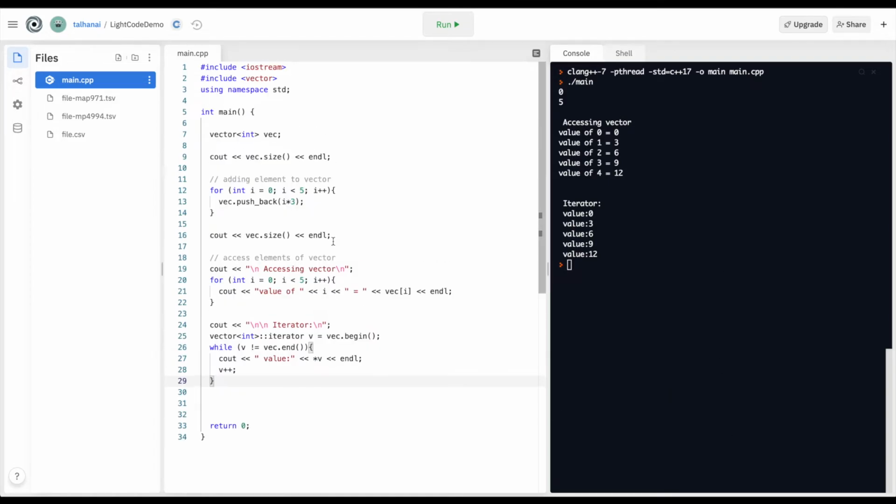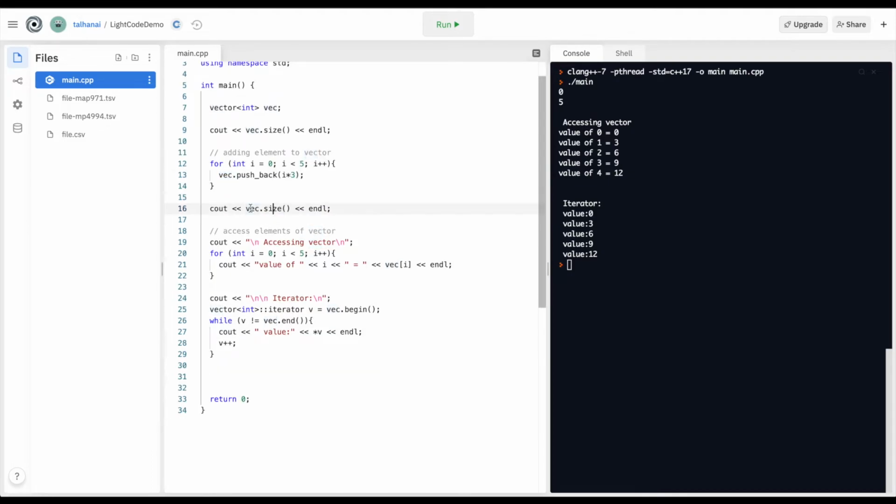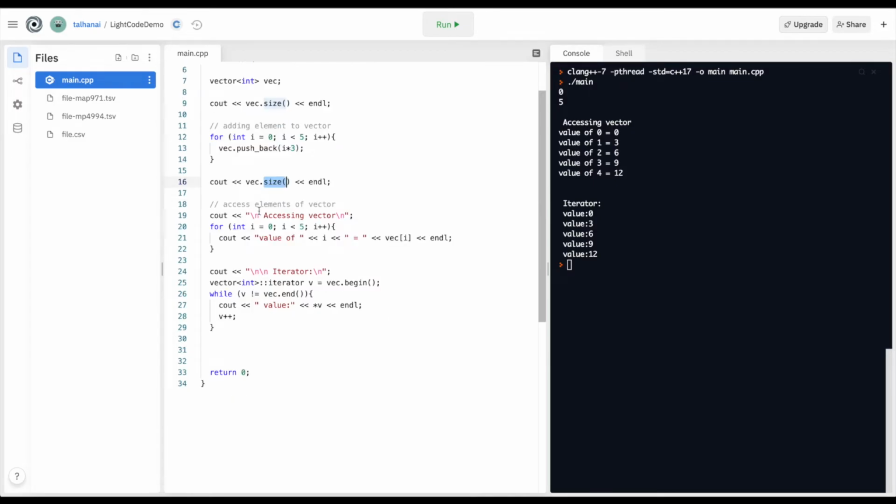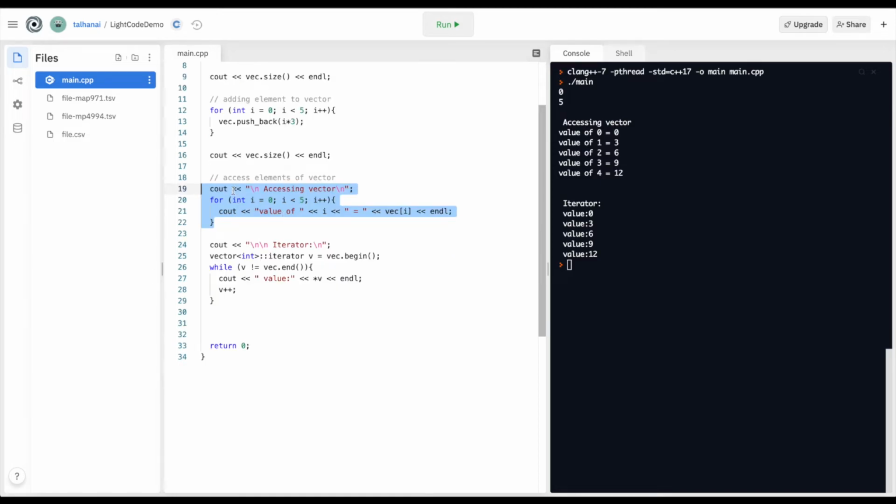And what's really nice about using a lot of this functionality with standard libraries is, as we saw with this vec.pushback, it handled allocating the size to the vector. So we didn't have to tell it we want a vector of size 5. It just figured it out. And what's nice is that there's a method built in to retrieve the size if we wanted to know the size of the vector. We can very directly loop through the vector as we would with an array and extract the values. But alternatively, the standard library has built-in functionality to iterate through our vector.